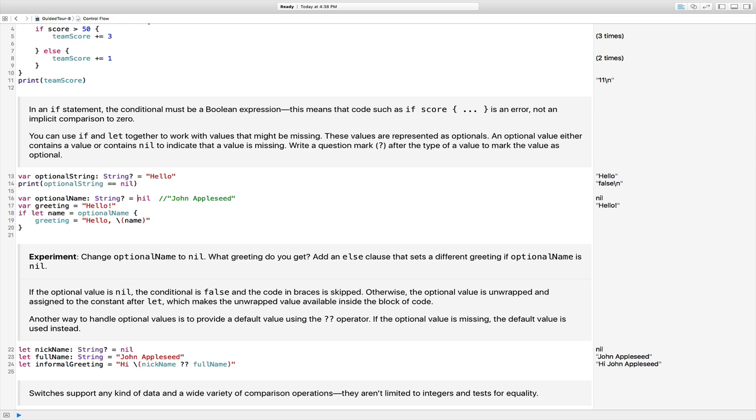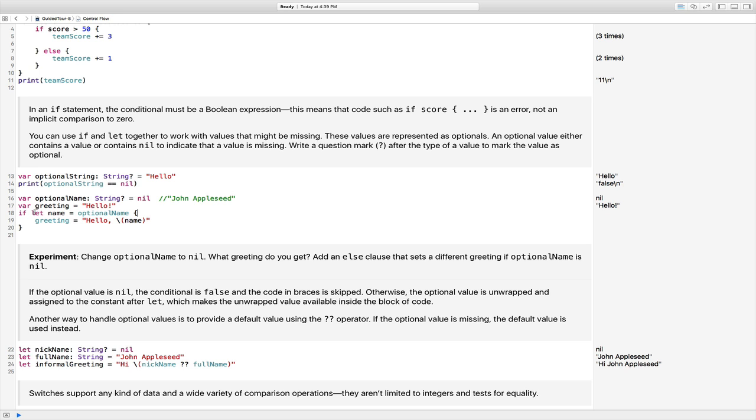Okay, and there's our var greeting. And sure enough, look what happened over on the right here. On these lines down here, there's nothing showing. It's not even going to print out the hello. Why?